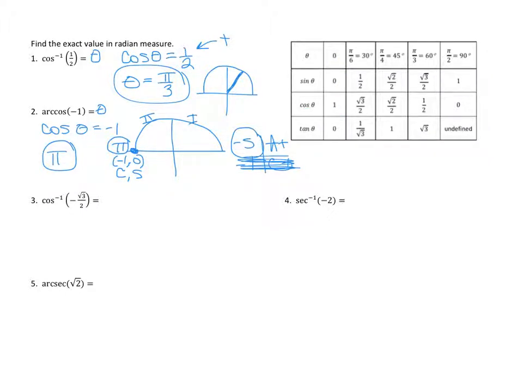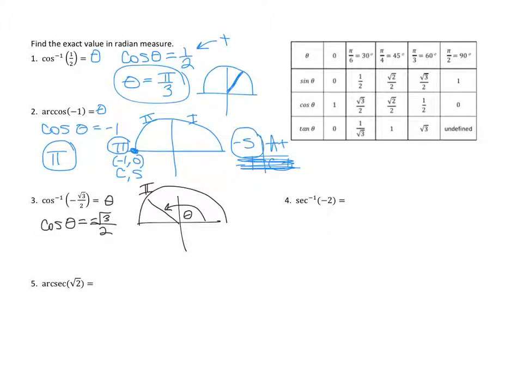All right, let's look at number 3. The inverse cosine of -√3/2 equals what? Let's let that be theta. So let's rewrite it. That is saying the cosine of theta equals -√3/2. Okay, as we know, because we got -√3/2, we know our angle is somewhere in quadrant 2, somewhere over here. Okay, so that would be our theta.